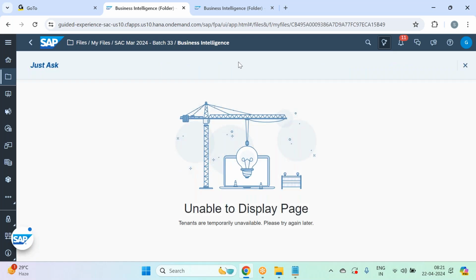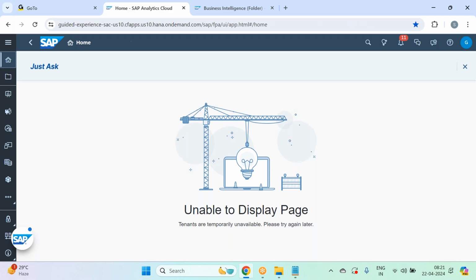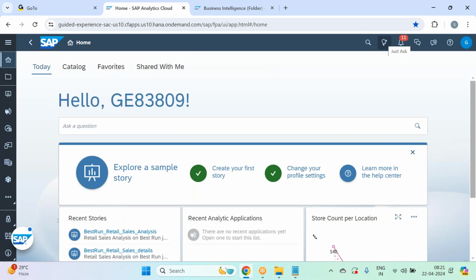Right now in this tenant we don't have this option enabled, but generally here you see an option called just ask. Go to the home page. Here, just ask, or here you can ask a question also. Just ask or ask a question, both are the same.